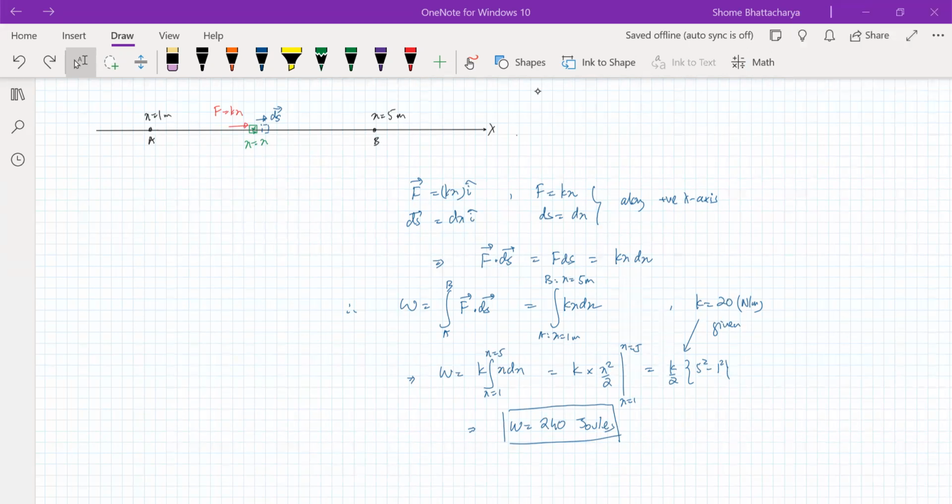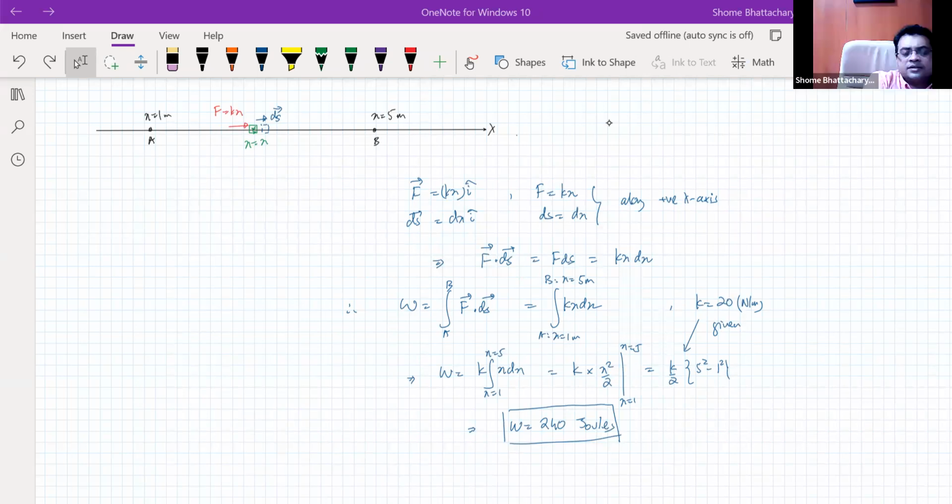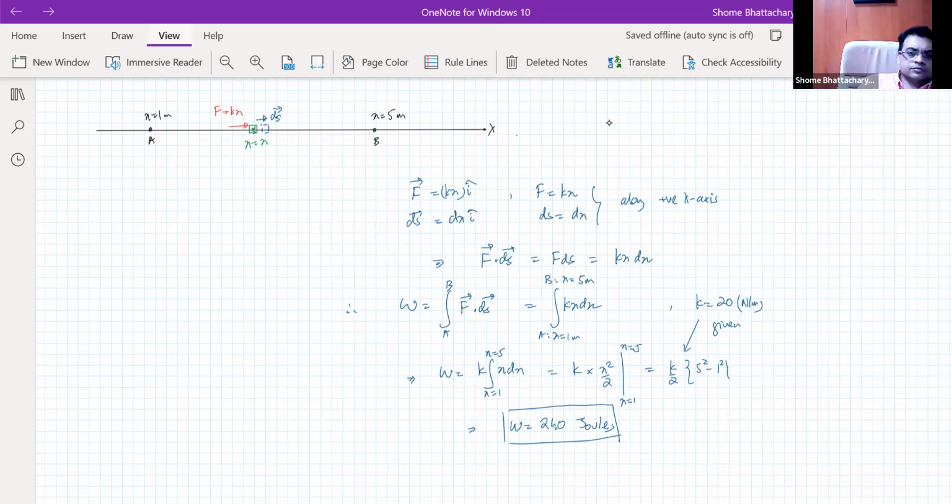Okay, sir. Is the point clear, beta? Yes, no? Okay. Yes, sir. So this example clearly demonstrates how we calculate work done by a variable force using integration. Albeit in this case, the force's direction is constant, only the magnitude is changing. Okay. So let's come to another example next. So any doubt in this example, anyone? Is it clear? Okay.